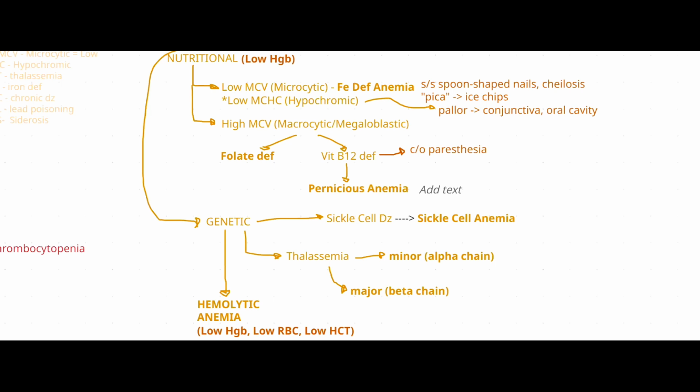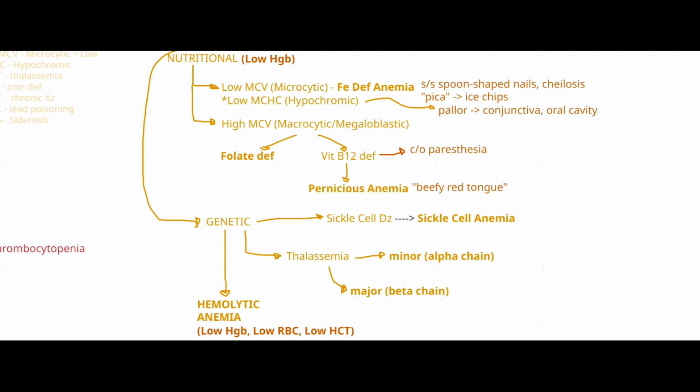Okay, for some reason, the tongue becomes inflamed with a beefy red, really red color. But it normally doesn't appear when there's just vitamin B12 deficiency. It normally will appear once it's a full-blown pernicious anemia. So obviously, if someone has pernicious anemia, they'll have both symptoms. But if they only have vitamin B12 deficiency, they only may complain of paresthesia.